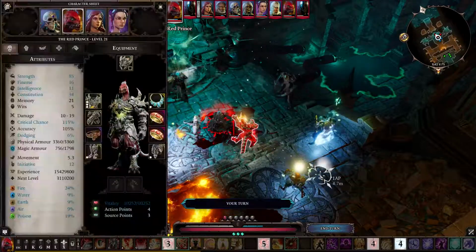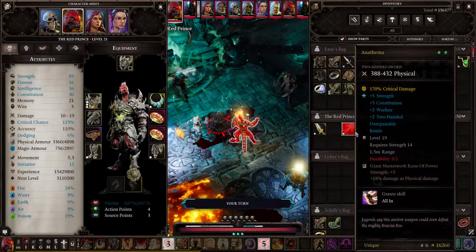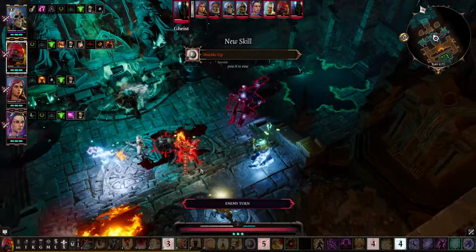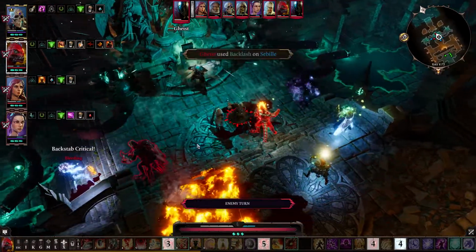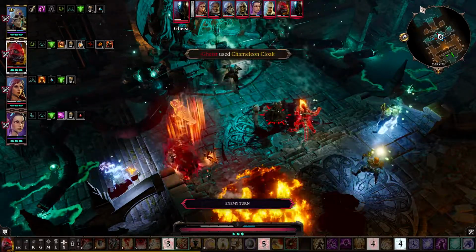And now Red actually doesn't have any weapons. So we're going to go back and re-equip his shield just so he doesn't die here. Alright, and Sabine has Erratic Wisp on, so whenever she gets hit, she's going to teleport a little bit.